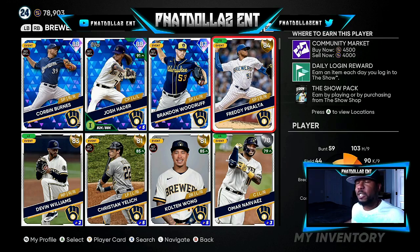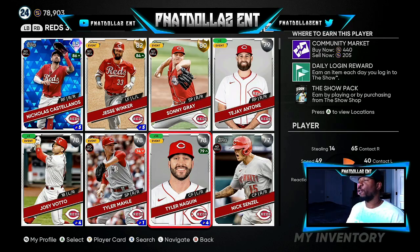I didn't go all out with 40 or 50 of any one card — I want to spread this roster update across eight to ten different cards. I can see myself with 200,000 to 300,000 profit minimum. The 78 overall Tyler Naquin is another sneaky investment I've had for the past two weeks — still very cheap at 205 to 207 stubs. If he goes gold, you're going to be making almost 700 stubs per card, and I got 36 of them.